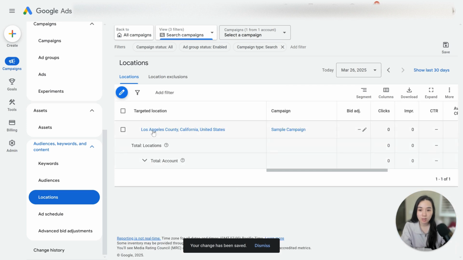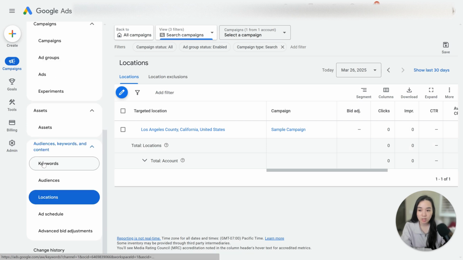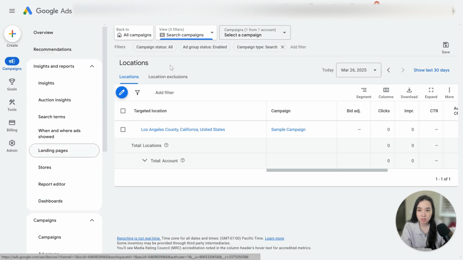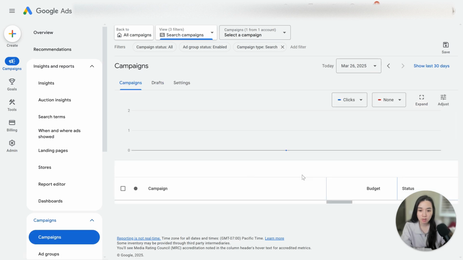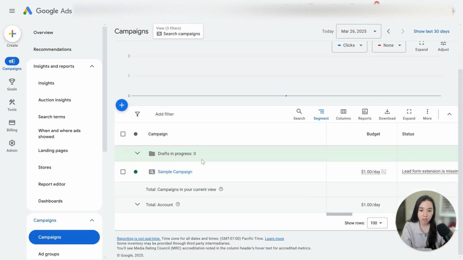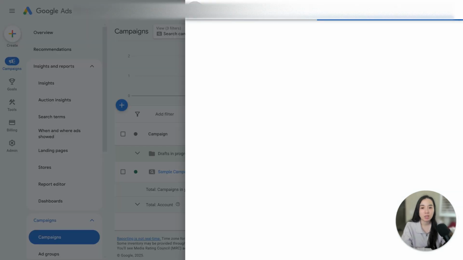Okay, and then we have Los Angeles County here. One thing that I want you to check is your settings for this campaign. Go to campaigns, click on this gear icon, and it's going to show the settings for this campaign.